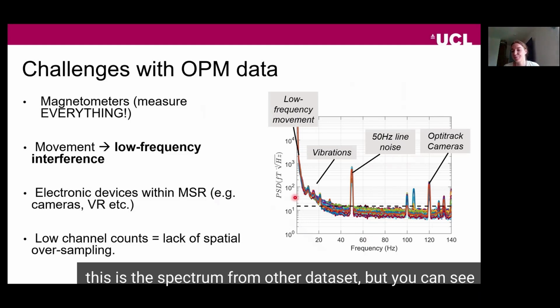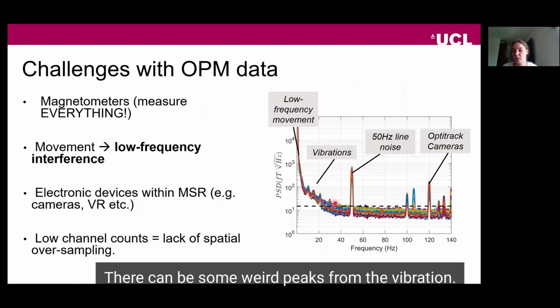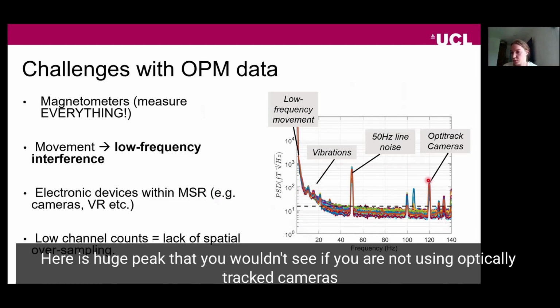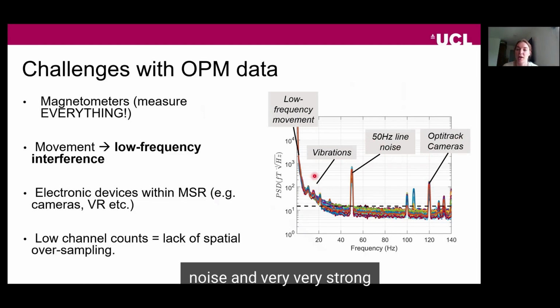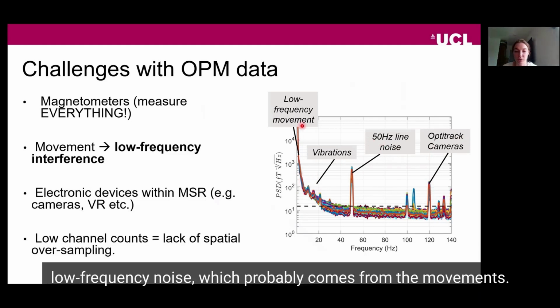This is the spectrum from another data set, but you can see there can be some weird peaks from vibration. Here is a huge peak that you wouldn't see if you were not using optically tracked cameras to track where the subject was. Our favorite 50 Hertz line noise, and very, very much low frequency noise, which probably comes from the movements.